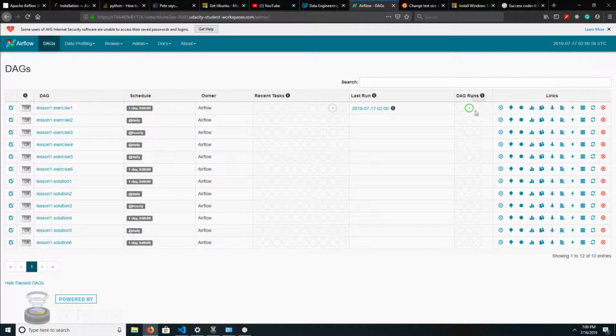Here we have a failed section, running section, and success. We have scheduled, queued, up for reschedule, up for retry, skipped, upstream failed, failed, running, and success. So what we're hoping for is that our DAG runs successfully, and eventually we will get a nice little orb over here in the success column.